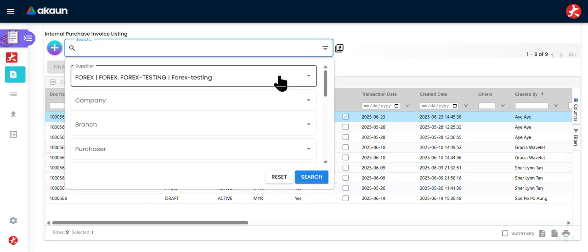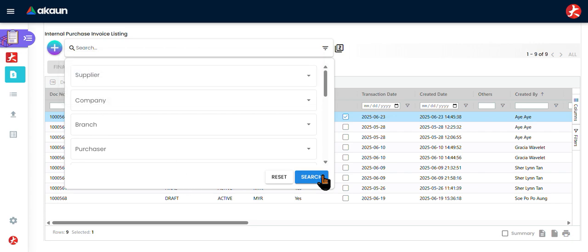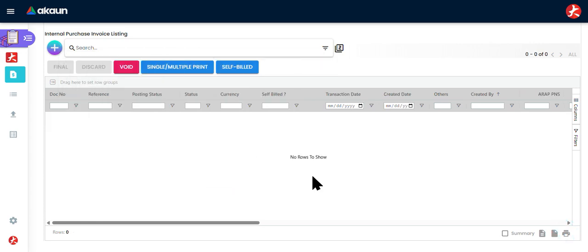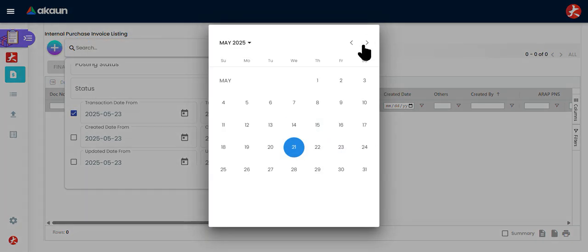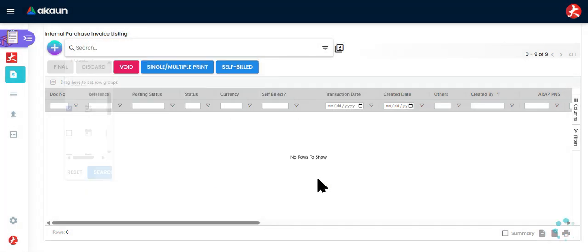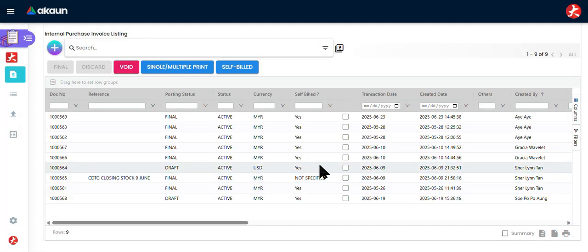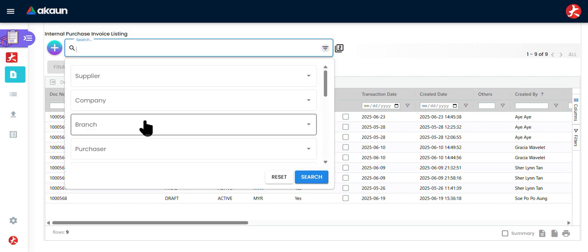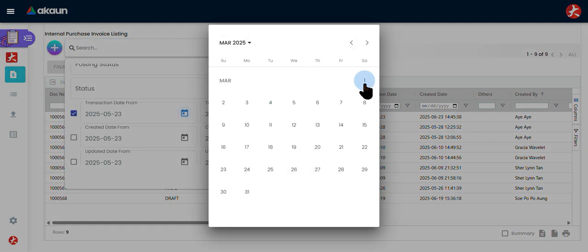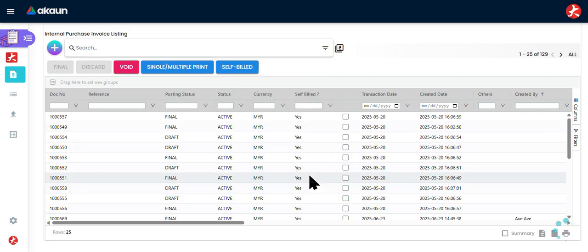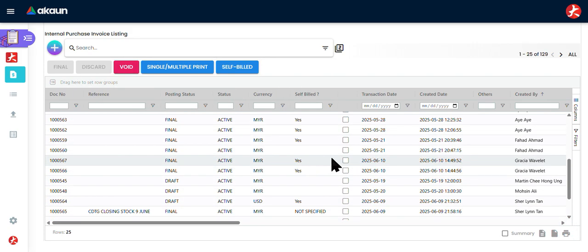I find that in another one, this one has all this. Maybe if you didn't fill up, then it will be blank. So blank means also no self-bill.